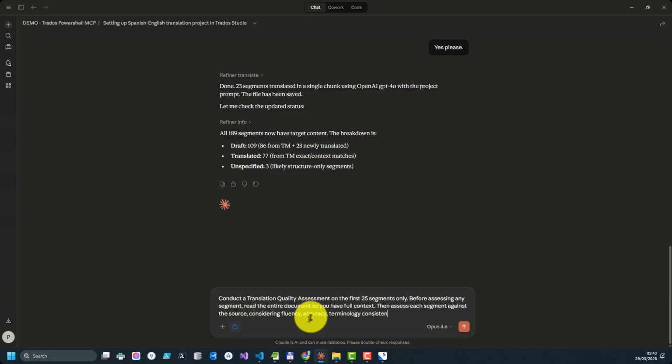And for each segment, set the confirmation level to either approved translation or rejected translation. And for every rejected segment, add a comment explaining the specific error. Work through the file systematically and do not assess segments in isolation.